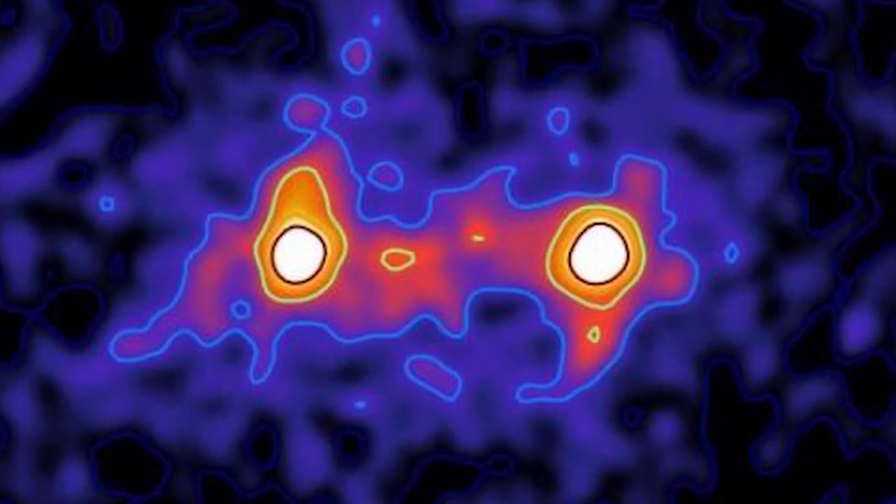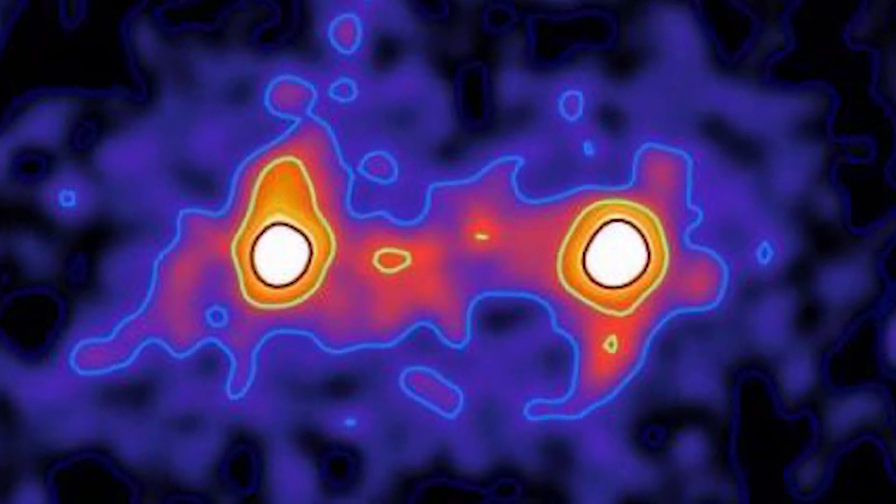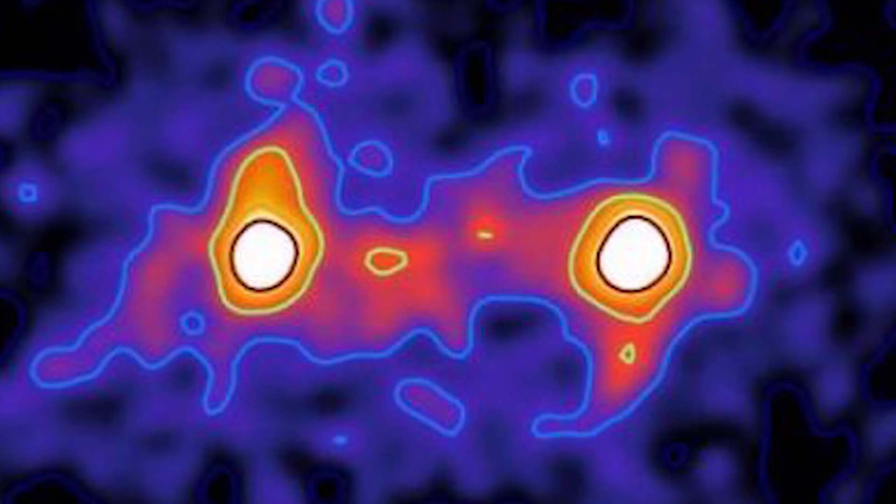It's a statistical measurement of the slight bends that occur in the path of light passing near mass. They combined lensing data from a sky survey that took multiple years, using the Canada France Hawaii telescope, plus info from the Sloan Digital Sky Survey. Basically, the end result is an illustration of galaxies that look like they're warped, thanks to the presence of dark matter.